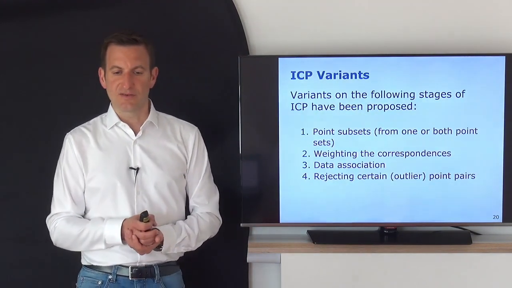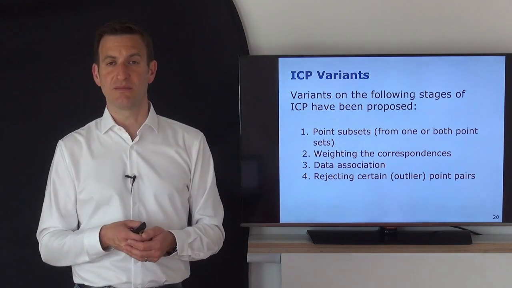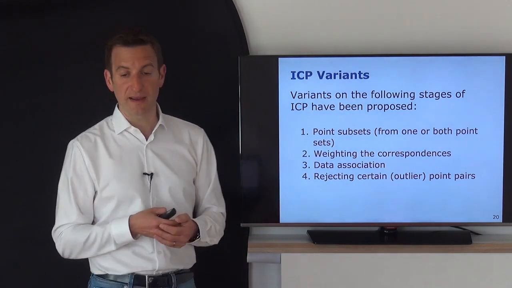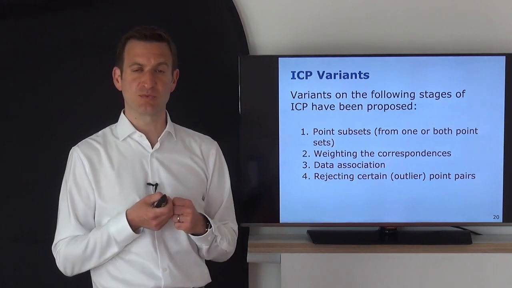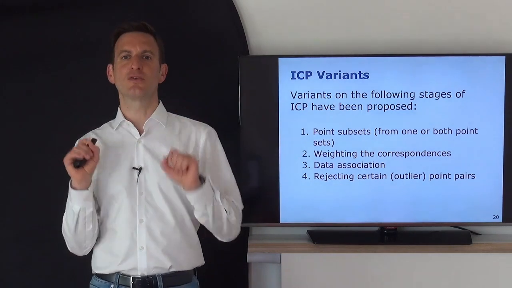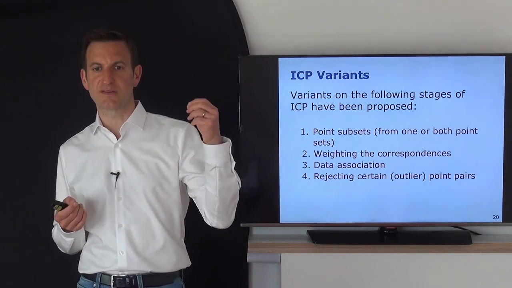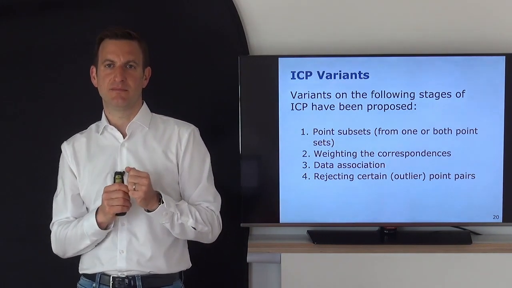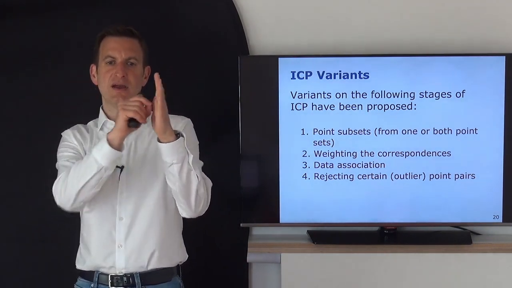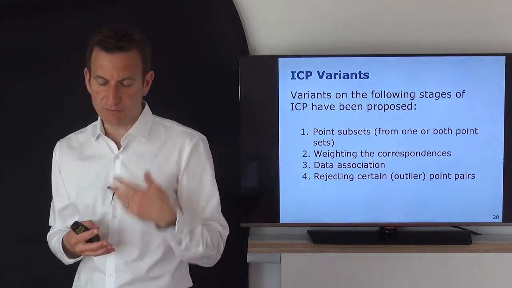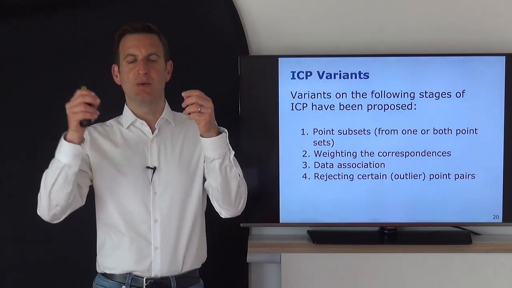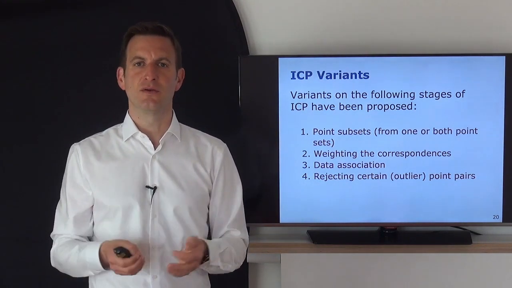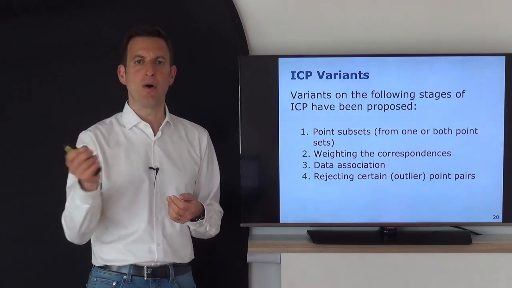You should, however, note that there is a large set of variants of ICP, because the variance mainly comes from how the correspondence looks like, and how I compute my error function. So the error function now was a point-to-point error function, what we have shown. So we're basically computing the distances between 2 corresponding points. There are alternatives to this. I can, for example, say, assuming that we have surfaces, what's the distance between a point and a plane, assuming that the surface is a plane. Especially for sparsely sampled point clouds, this becomes relevant because we don't want to introduce an artificial error just because there was a low sampling density on one of those surfaces. So in those examples, it may be better to compute the distance from a point towards a plane.